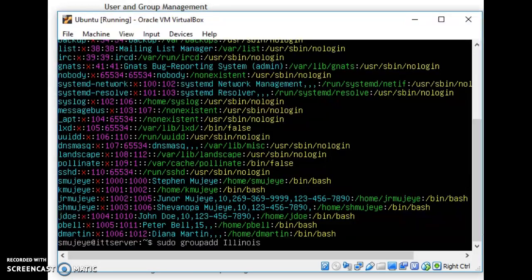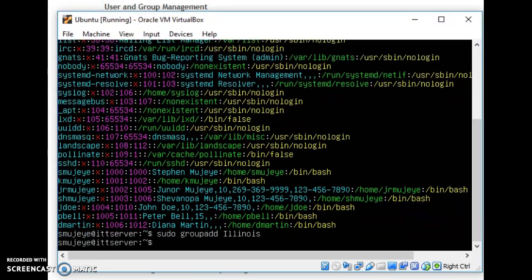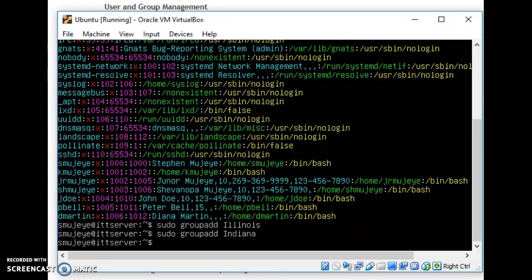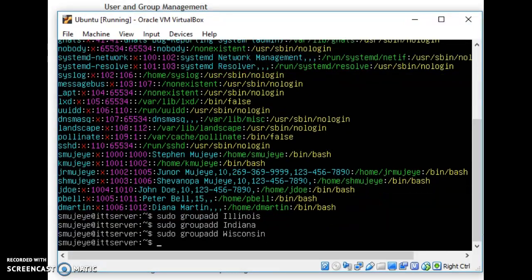Illinois is the first group that I'm going to add. That has been added. I'm going to add Indiana, and then I'm also going to add the group of Wisconsin. All right, so those groups have been added.